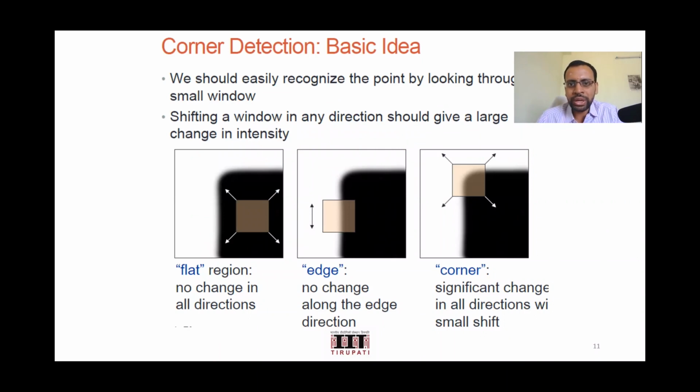Now we are going to look at what would happen if a point is in a uniform region, versus a point at an edge, versus a point at a corner. I'm sure based on these images itself, you would be able to give some interpretation and intuition on what would happen if your key point happens to be a point in the uniform region, a point on an edge, or a point on a corner.